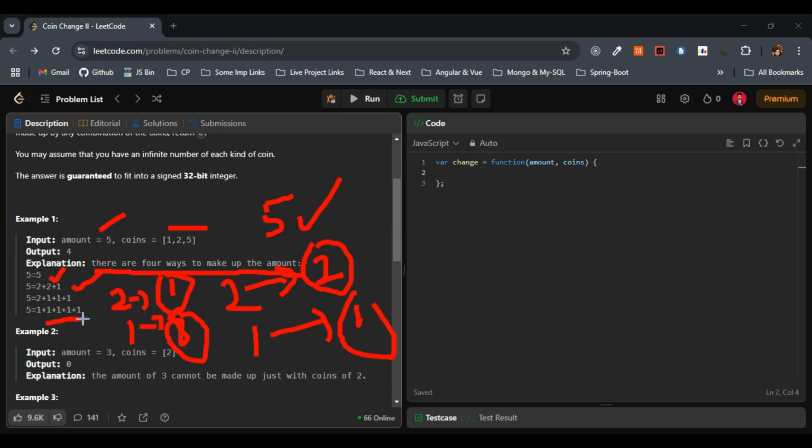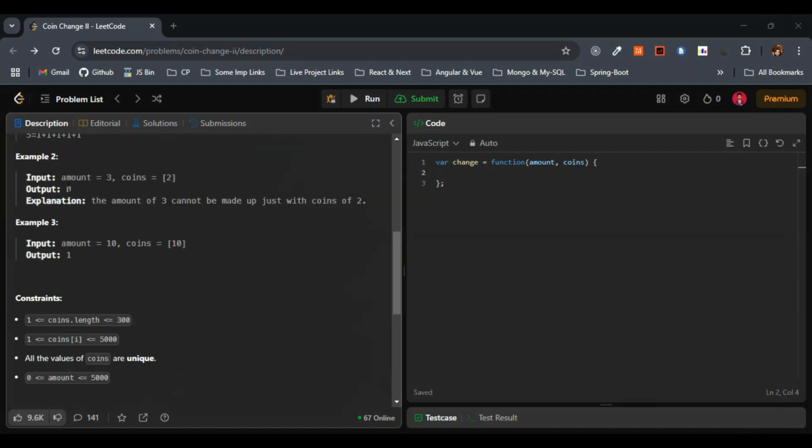Finally, if we have five 1-rupee coins, this will also lead to 5, right? So these are the possible ways to sum up to the amount. We need to find the number of possible ways to sum up to the amount. So these are the 4 possible ways, and we have to return the number of possible ways. The output they have given here is 4, right? If it is not possible, then we have to return 0.